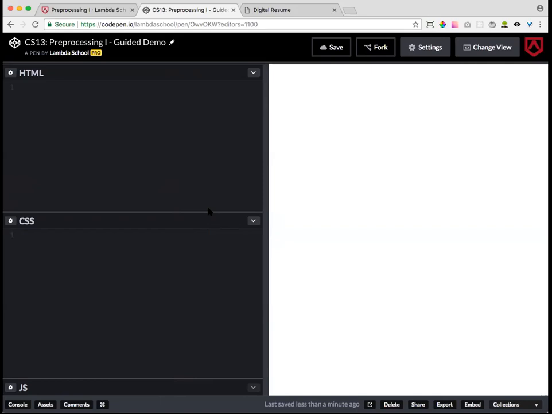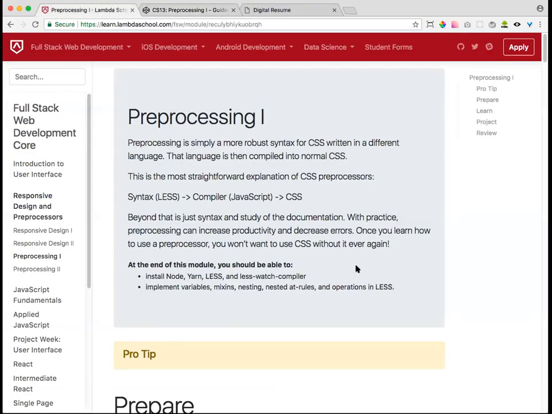Now, some of you have asked, should I have had the preprocessor ready for this lecture? No, you don't have to. I've built the project this afternoon with the idea that you might spend an hour setting up your preprocessor if you need it. If everything goes perfectly, it's 10 minutes to set it up, but sometimes it can take an hour if things don't go the way you want. In those cases, please reach out to your project managers or the help channel. Remember, I've created step-by-step videos inside of the learning module.